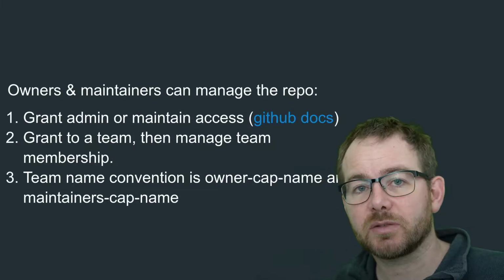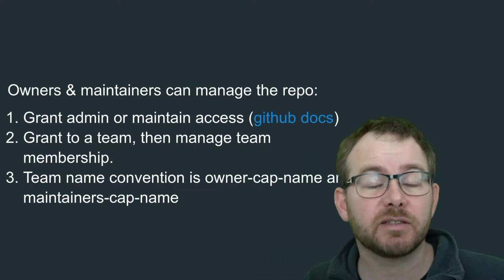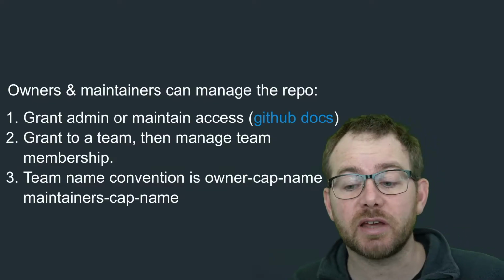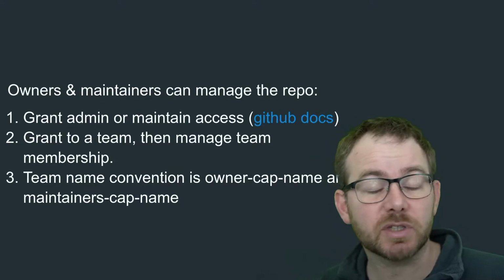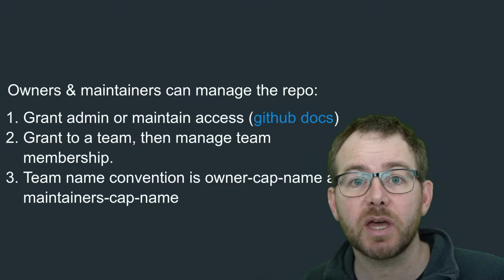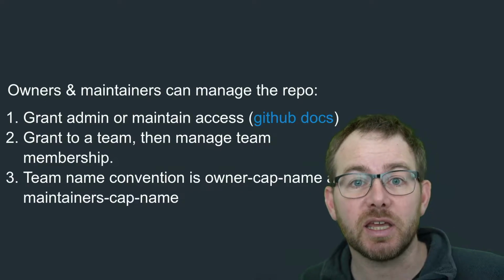So let's take this first one. Owners and maintainers can manage the repo. This is as simple as giving this set of users admin or maintain privileges. There are some subtle differences between the two. You can go and check them. I suggest you start with maintain privileges and escalate to admin if you really have to.